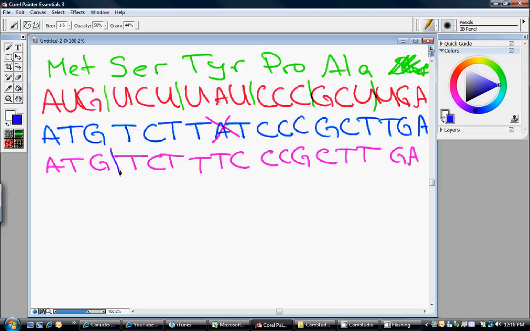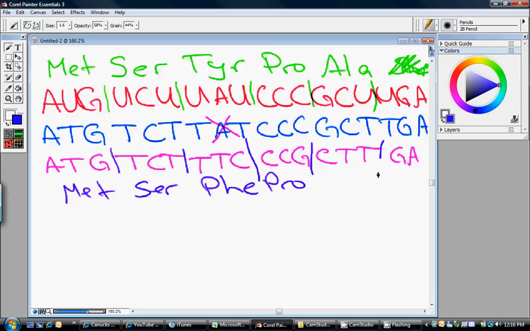Now note what's happened. Our reading frame has changed. Right? So our first two amino acids are going to be the same, still methionine and still serine. But because we have this deletion, now our whole reading frame has changed from a TAT to a TTC. So now this is a phenylalanine, CCG is a proline, CTT is a leucine, and then this will be whatever else. So this protein is going to keep going. So not only have we changed amino acids downstream or after the deletion, but we've also made this protein carry on. So this protein is actually going to code for more amino acids.